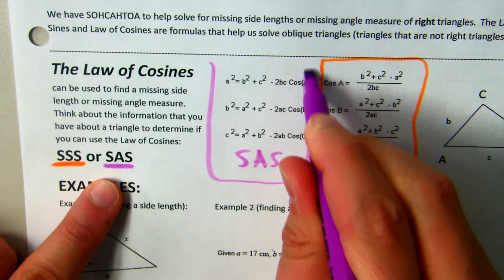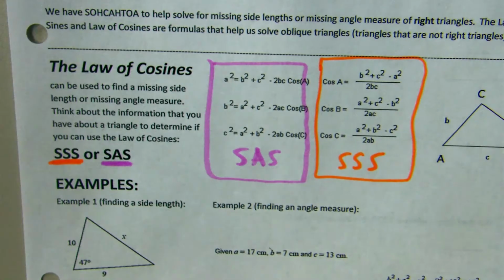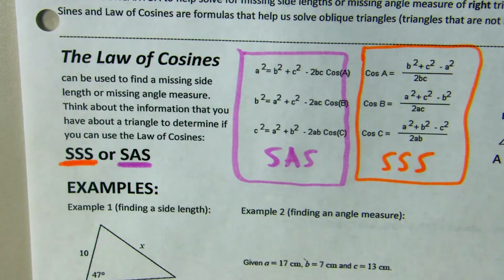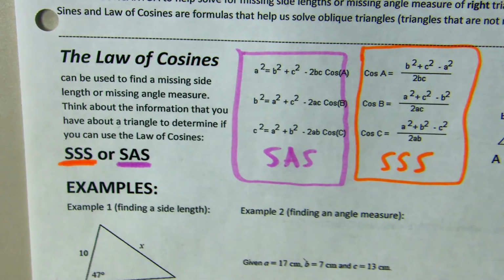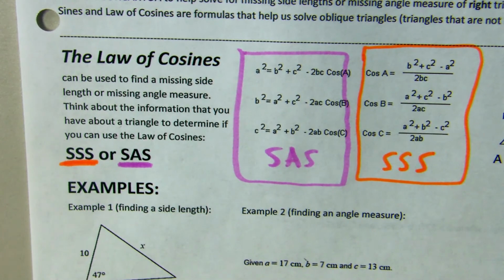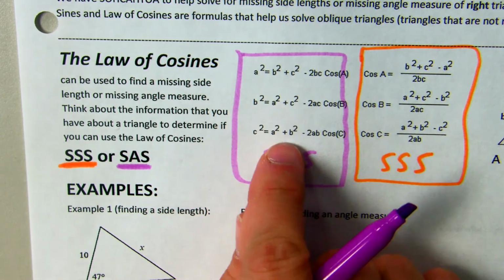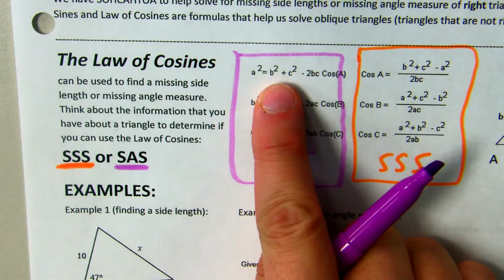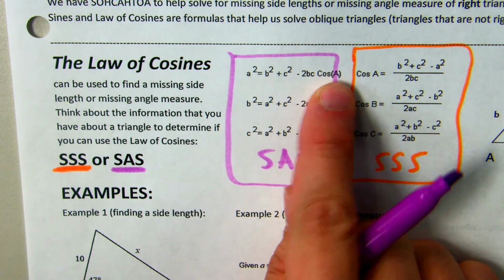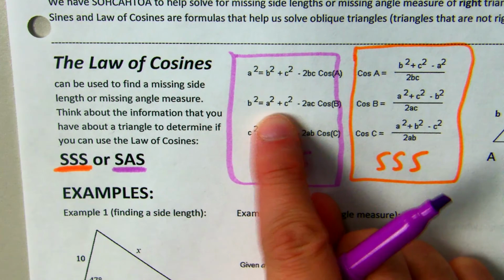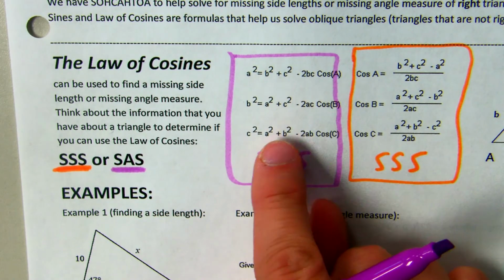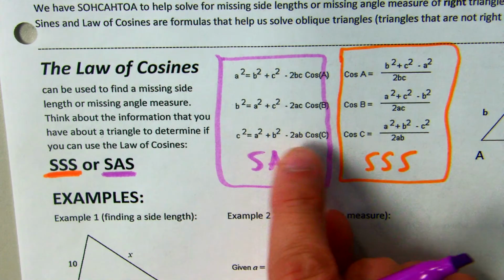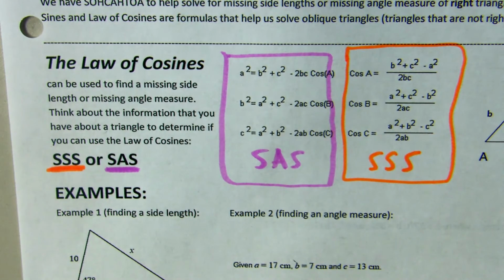And that would be those 2. Same thing, 3 variations of the same thing. So you have to know 2 lengths, and you have to know the angle in between them. So if you knew length B and C, you would need to know angle A. If you knew length A and C, you would need to know angle B. If you knew lengths A and B, you would need to know angle C.